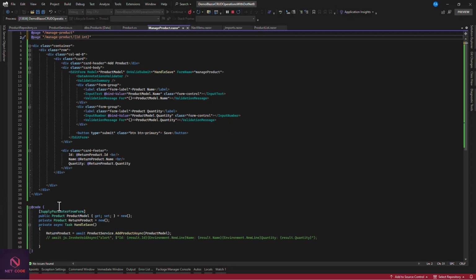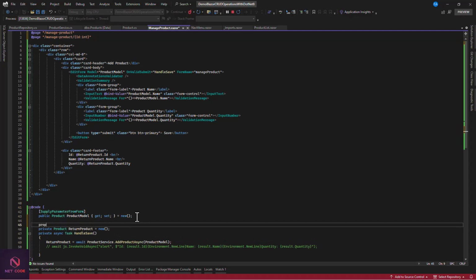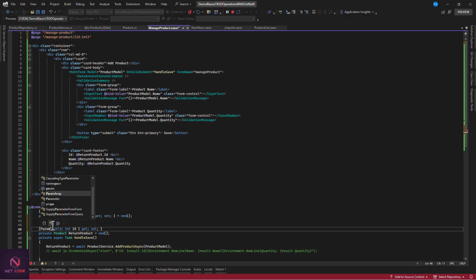Okay, now down here let's have a property, and this property must be public int, and that will be an ID, and that's all that we need to do as a normal stuff that we do. So parameter, and here we have this ID. Okay, so I'm referring to this ID as a parameter. It means that this is going to accept an ID as a parameter, and that's why we're going to store it over here.